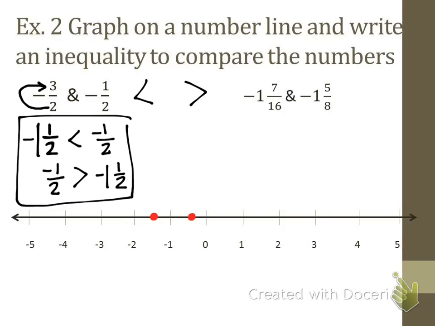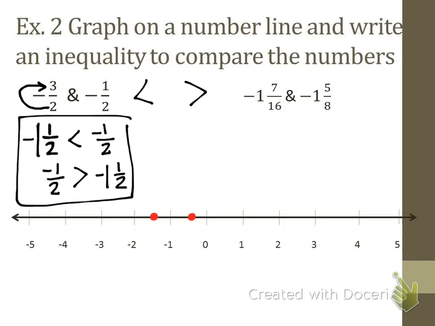Now let's do the next one. This one's a little more complicated because I look and I go, these fractions, how do I know 7 out of 16 and 5 out of 8? What am I going to do here? All right? Easiest way for me to tell you to do it, get a common denominator. Then it's really simple. I see exactly what I do. But before I can get a common denominator, I need to change these into improper fractions.